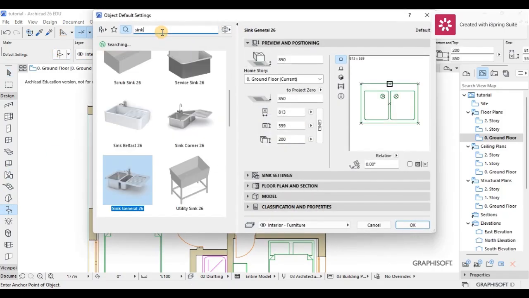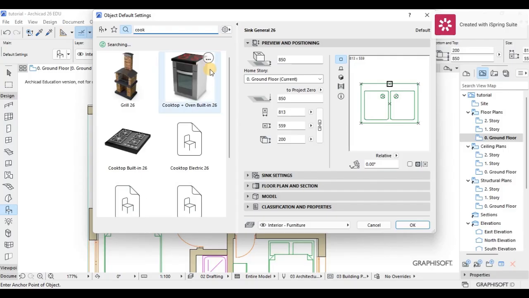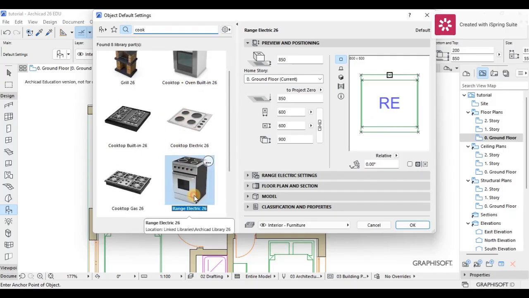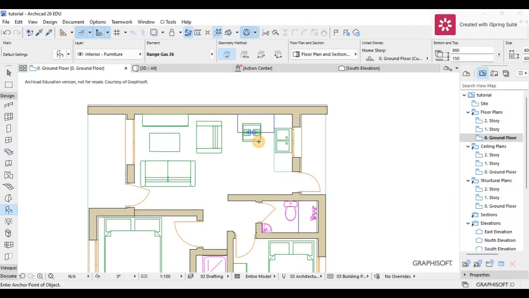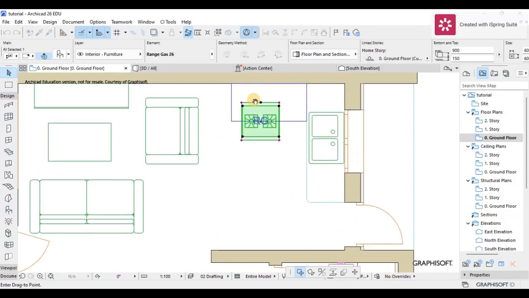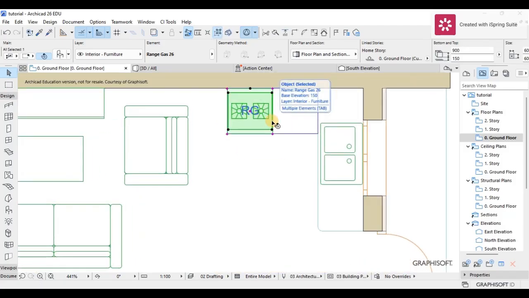So it's going to be a cooker. Let me go to my cooker. It's a side cooker, and you're going to have options here. I'm going to select one, maybe this one, or actually let me select this one, then press OK and place it in my kitchen there. I'm going to drag it out to somewhere here, and we're going to have a cooker ready.